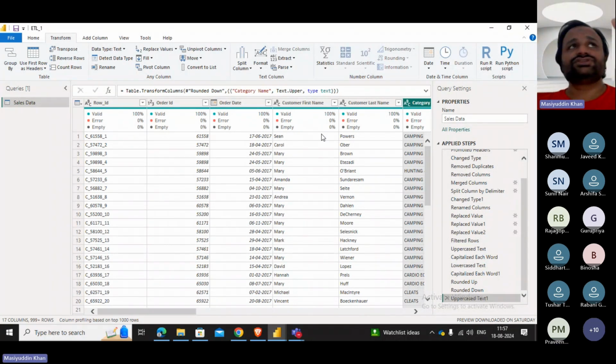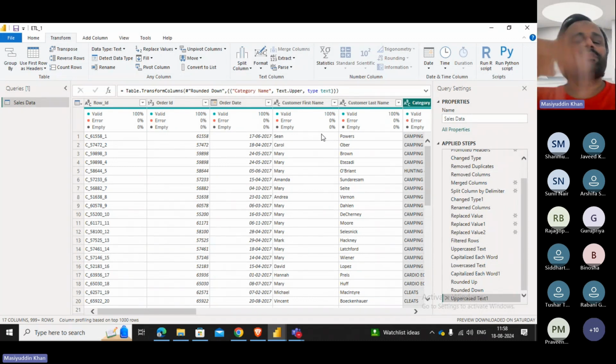I'm pretty sure that whatever operations we performed yesterday, everyone understood and cleared, and might already have done in your Power BI or Power Query editors. The same operations, I just added one thing, that's formatting.